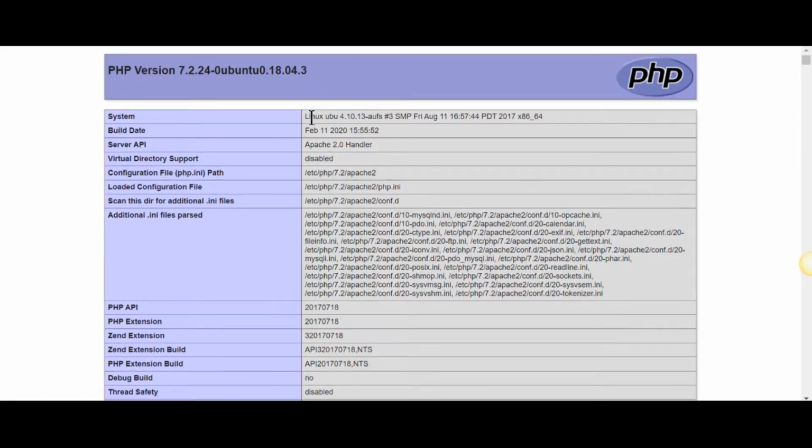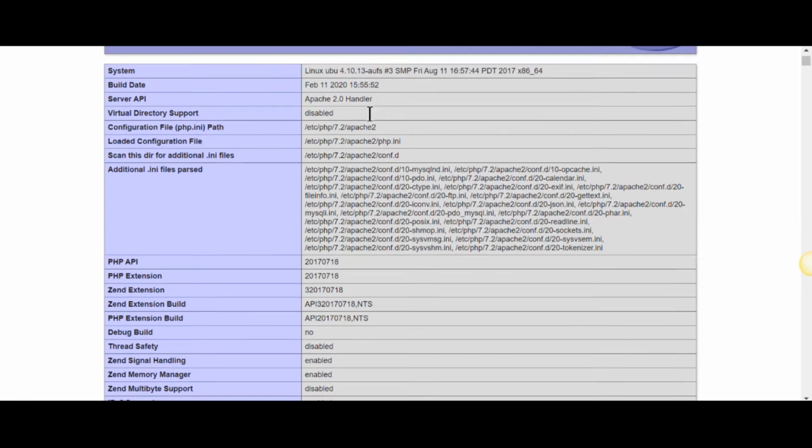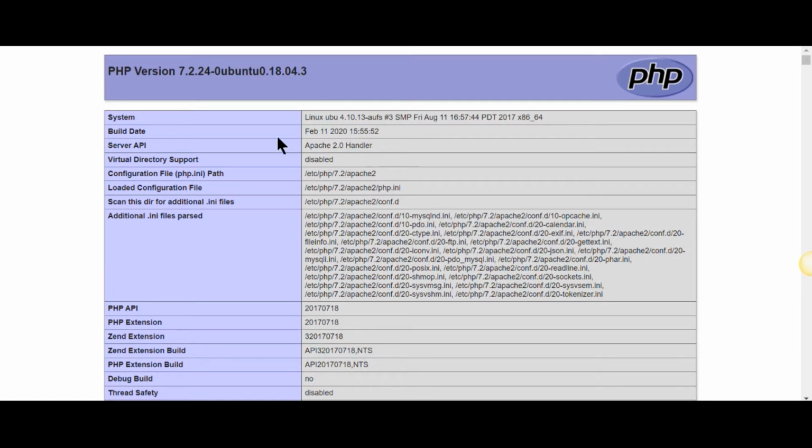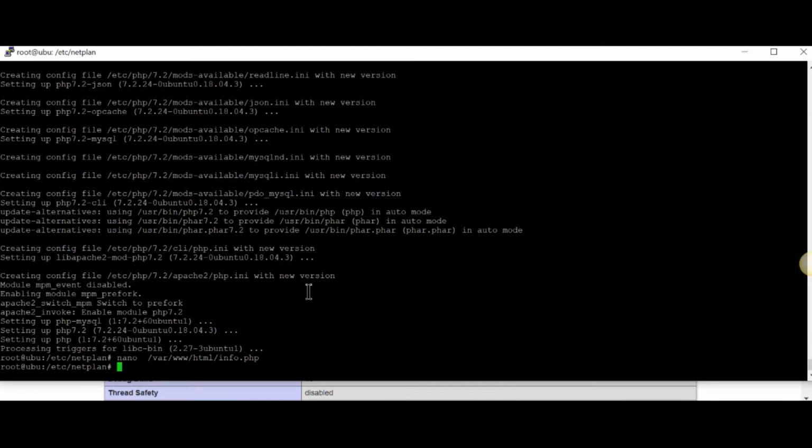So what this does is tells us that we successfully installed our PHP, and this is the version that we actually installed, and this is the server that we installed it on. So that PHP info command allows you to pretty much pull every configuration that you have on your web server for PHP. So we're getting there pretty good. So the next piece is creating our WordPress database.